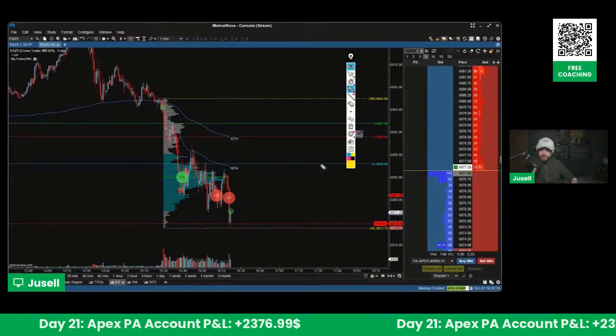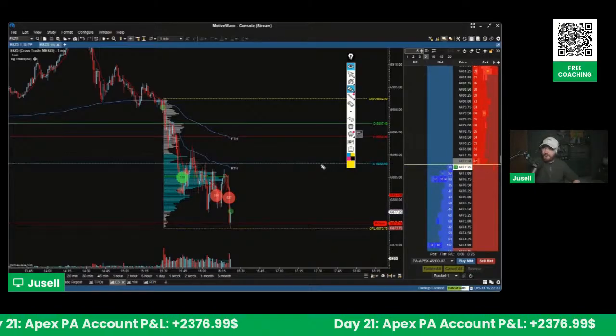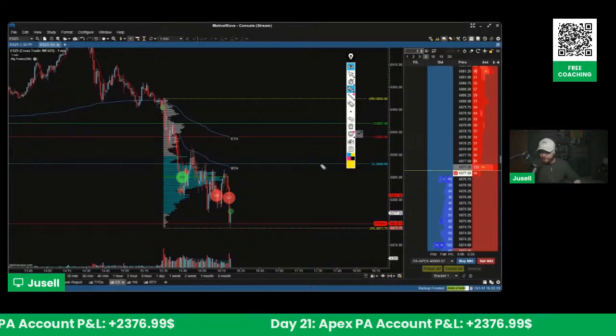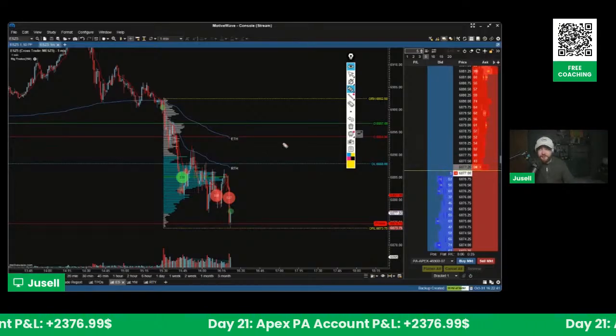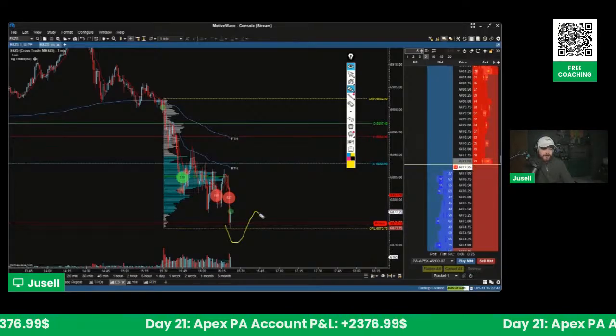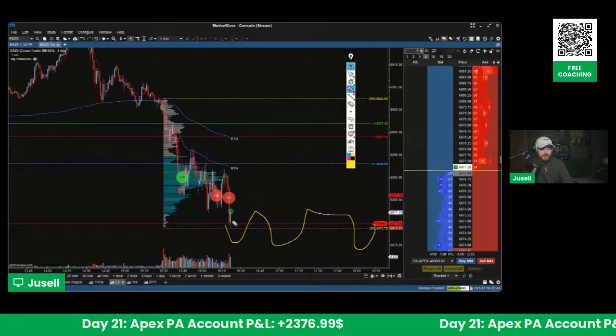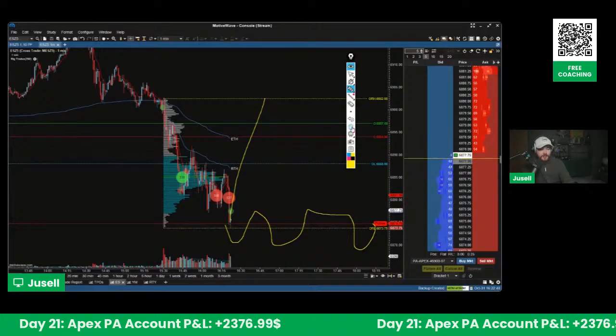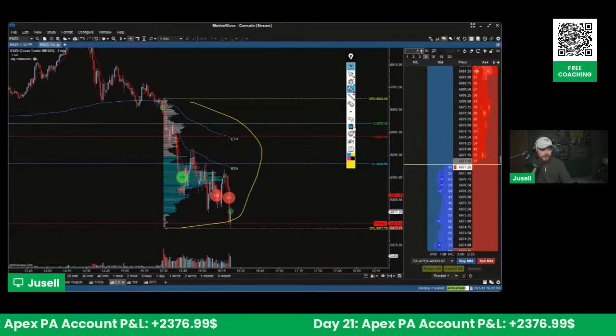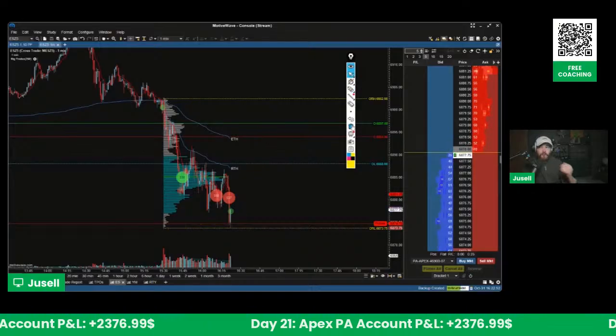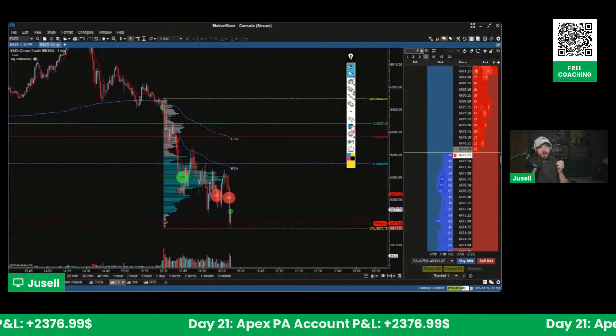All right, looks like the gap closed, and yeah, it's gonna be interesting to see if ES wants to reject here or find buyers. I think it's a very high chance that we find buyers around these specific levels, and then we run up and find some balance here and make a balanced profile into Friday. No more news. Nothing really gonna happen today anymore.